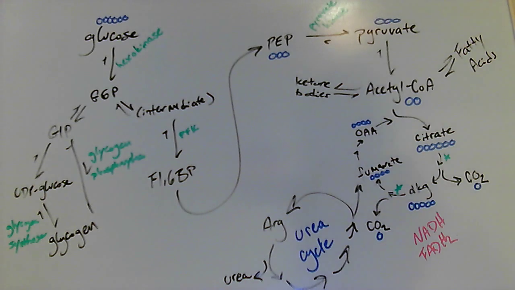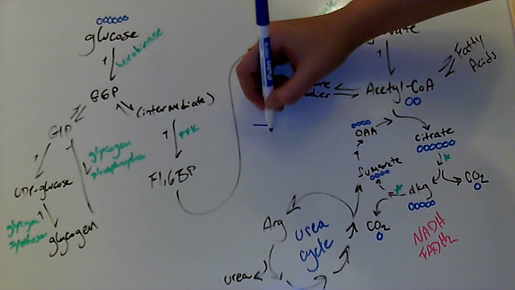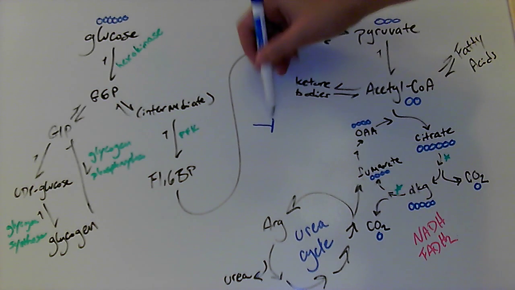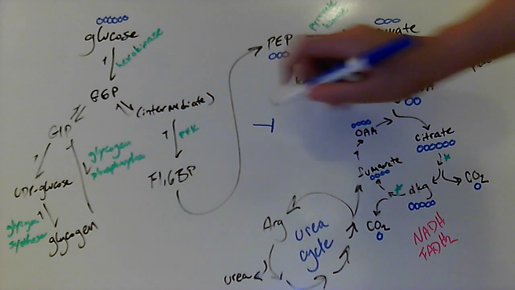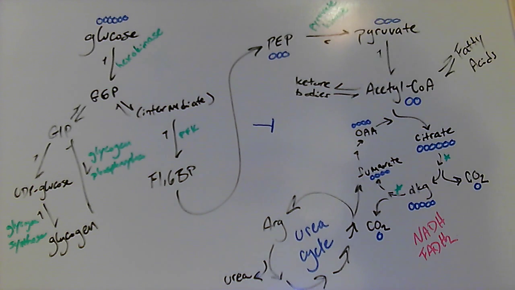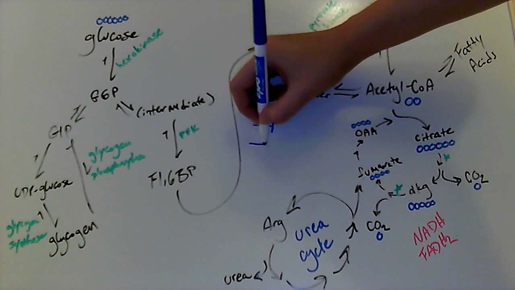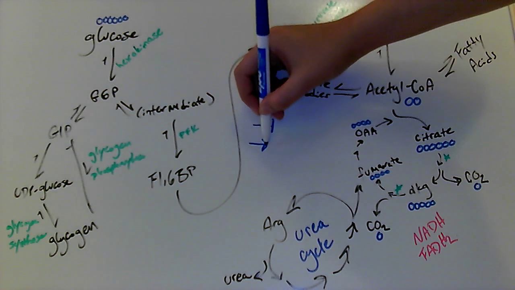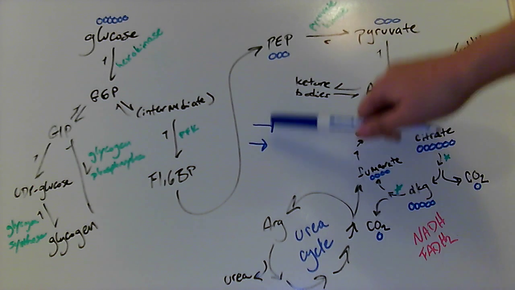Okay. Other notation that you might see, this will come up in metabolism, it will also come up in cell biology, so I think it's important to know in general. You'll see this notation. It's basically the stem of an arrow, but then it has a flat head instead of the arrowhead. This means inhibits. It will usually be drawn to show that it inhibits an enzyme, it inhibits a particular reaction. The opposite of inhibits would be activates, which is one stem with this normal looking arrowhead, and that means activates.